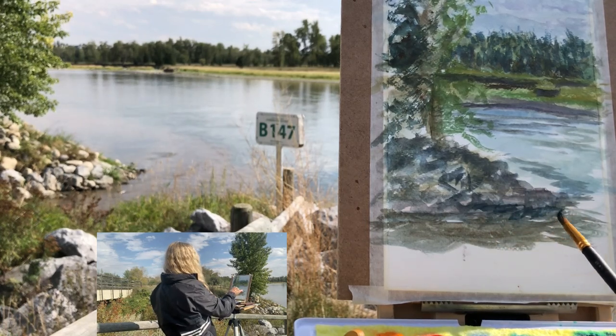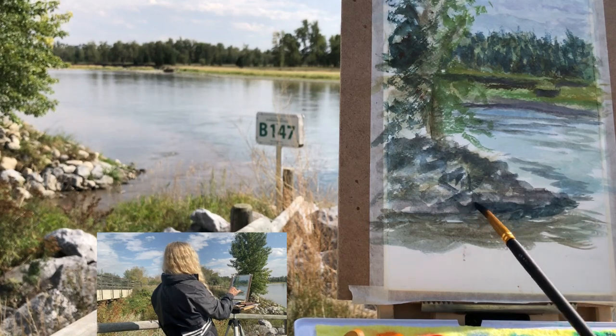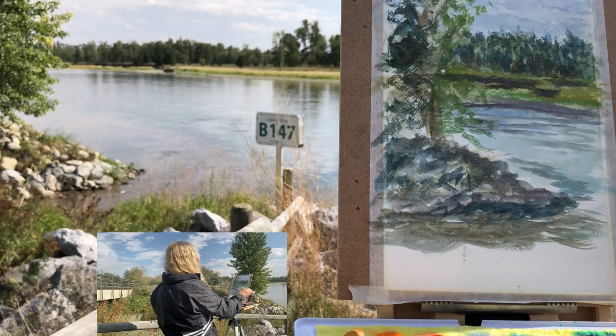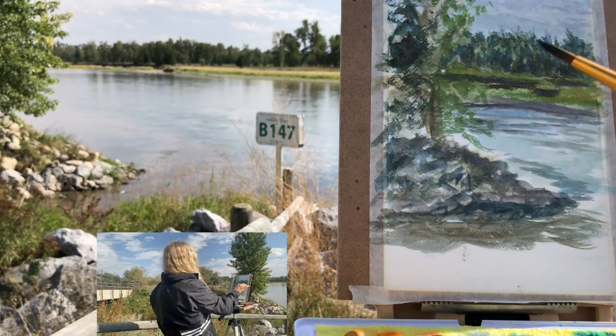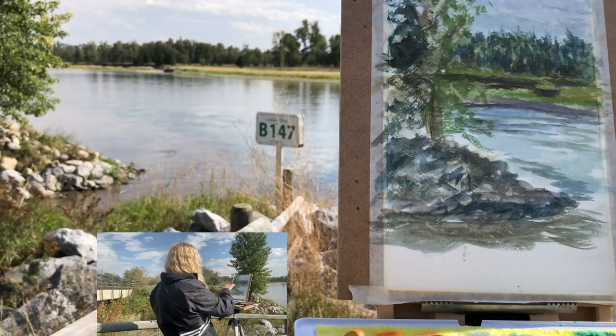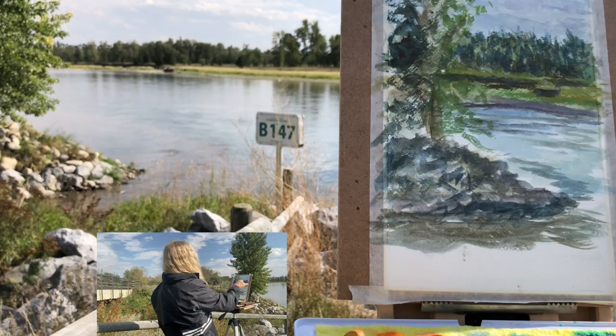Just a little darker along the shoreline here. Need those darks to see the lights, so later when I go in and add some rock detail here, that'll help it pop.